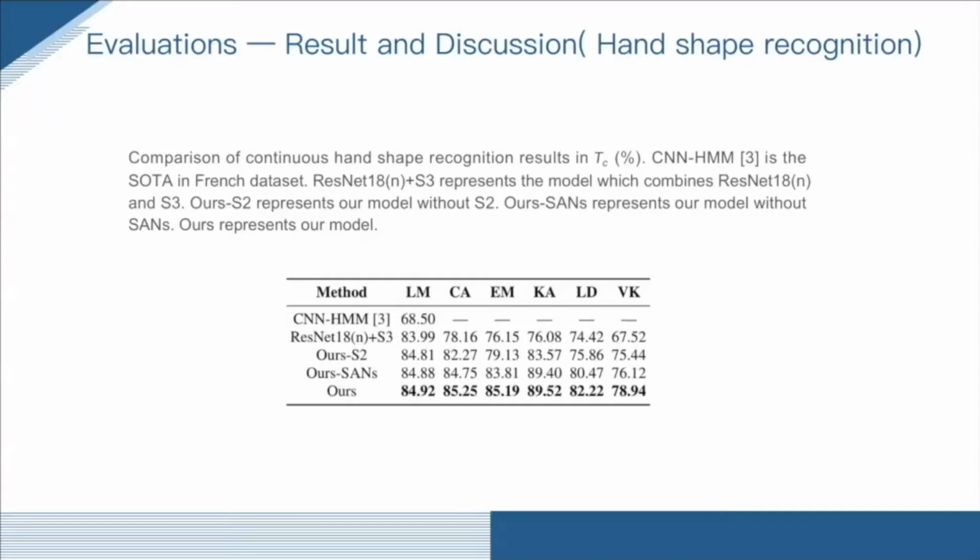And in the British English dataset, our model also achieves high accuracy. And the ablation study shows that all modules in our model are important. Compared with the model trained with noisy data, our model achieves much higher handshape recognition correctness.